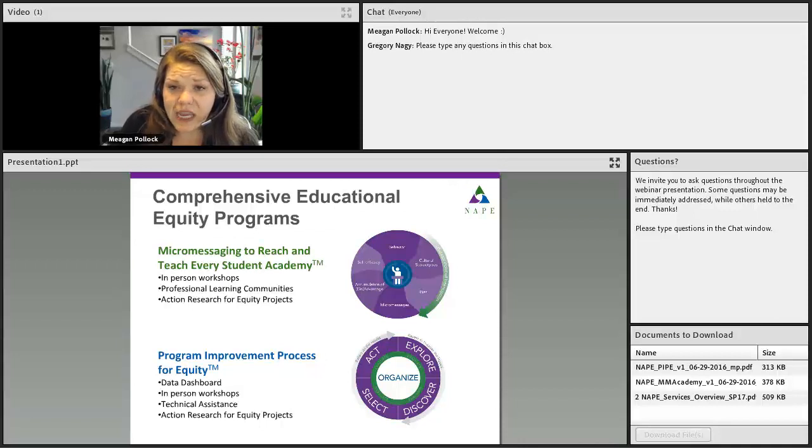The action research for equity projects are projects where they are applying what they're learning in their classroom, and they're testing their knowledge and applying it to see how it's benefiting their students. They're really focusing on student achievement, and they're trying to improve what's happening in their classroom. And we have some evidence that should be published soon showing that this is really benefiting the educators. The educators who have engaged in the action research for equity projects are more likely to be successful, and the students of educators in these environments are certainly going to benefit as well.